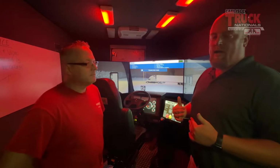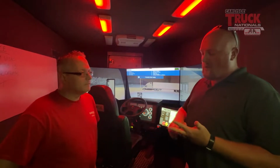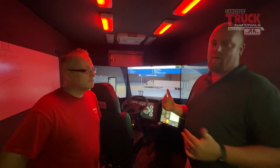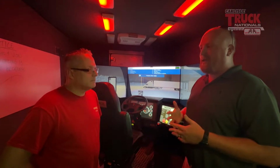At our company, we do our onboarding in this simulator, which rather than just a 10-mile trip around town, which you might not have anything other than a couple left and a couple right-hand turns, with this unit we can show all types of hazardous driving. We can do snow, wind, driving rain, 40-mile-an-hour crosswinds, nighttime driving, daytime driving, railroad track crossings, all types of things that just might not be easy to replicate in a quick 10-mile ride.